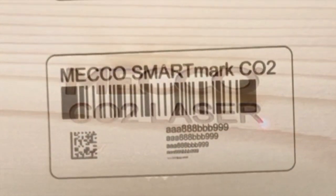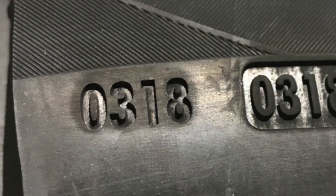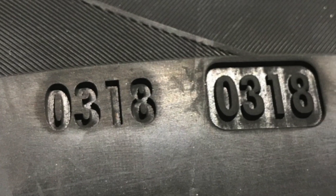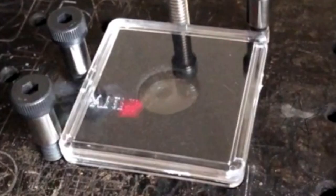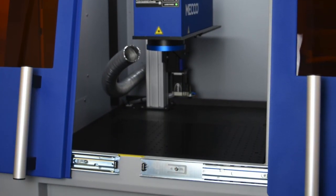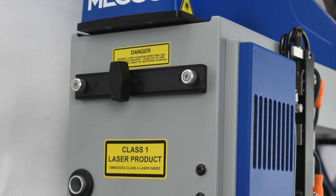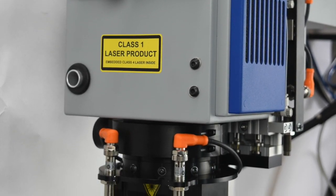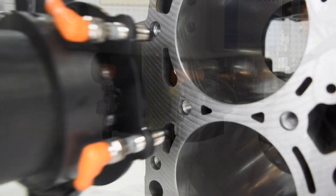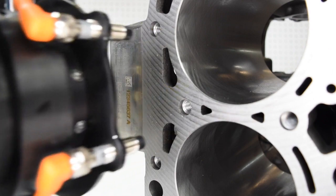CO2 lasers are great for organic materials — wood, cardboard, glass, urethane — and are available in wattages ranging from 10 watts to 100 watts. All of these lasers can be purchased as a U-model, laser only, or as a class one solution. We have a range of different standard class one enclosures designed to work with different process flows, and we can also work with you to develop a turnkey solution specific to your needs.